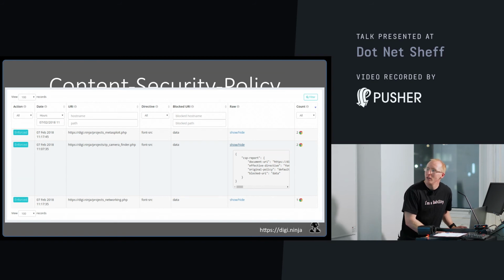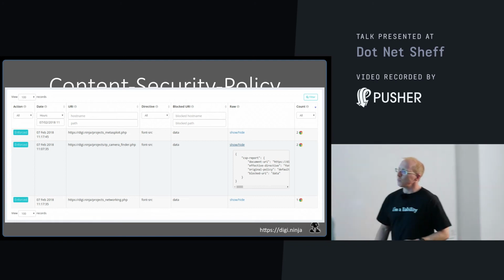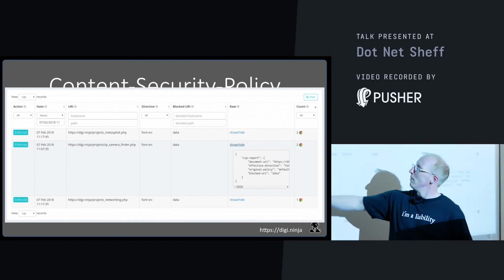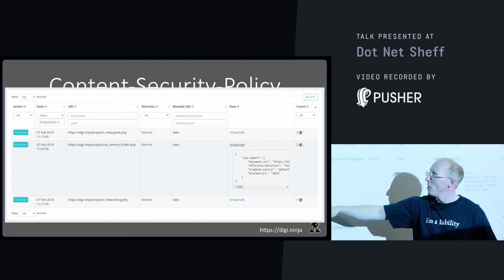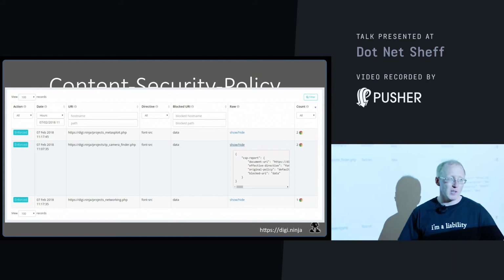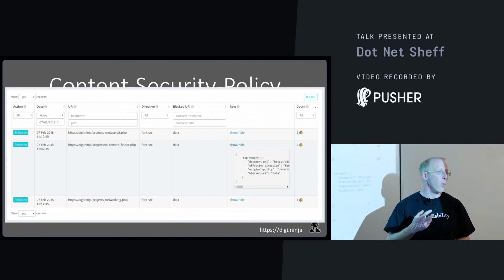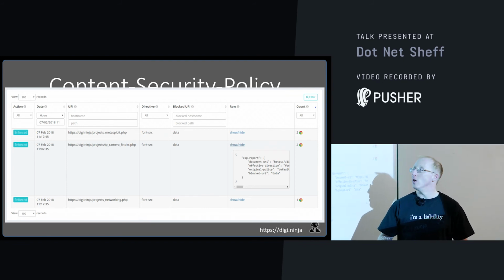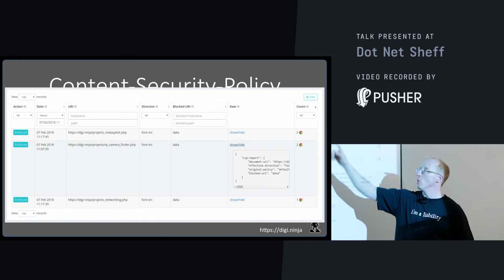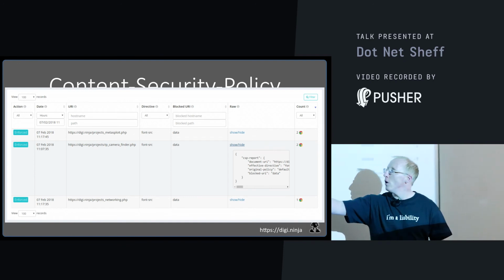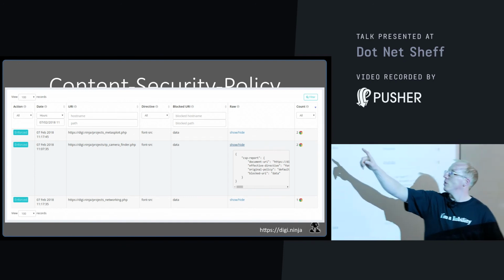I chucked a new font file on there a while ago. I forgot to update my policy, and when I looked in Report URI, I got the standard thing, the date it happened. I'm on enforcing, so I am saying it's locked down. It will enforce the policy. Your other option is just to report. So if you tell it to just report, the browser will allow it through, but it will log all this data. So it's enforced on that particular page.